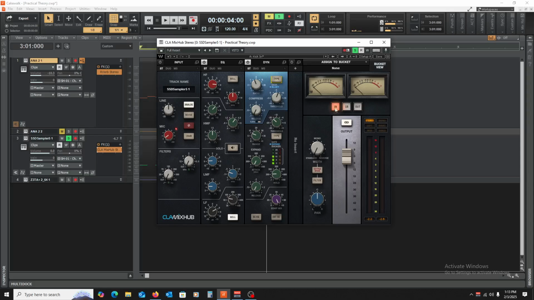And so I've tweaked this EQ based on my knowledge of what all of these things are doing and based on the source material, right? So this preset might have been perfect for the exact kick that was used when they made this preset. But for this kick, I needed to tweak it a little bit. And because I understand the tools, it's making that very quick and very easy.